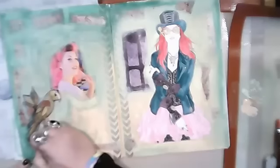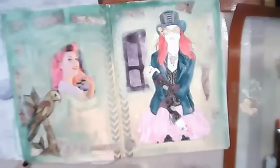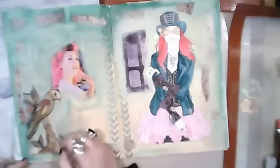I'm just getting rid of some of this black because it's a little bit stark. I don't want it quite so stark. Yeah, I think the water seems to help the acrylic spread a bit better, so it's not really a wash, it just kind of stops it being so thick and gloopy. There we go. Blend that out a little bit at the edges. Like so. There. Now the bird stands out a bit better. Like that. And I think what I'd like to do is finish drawing her.